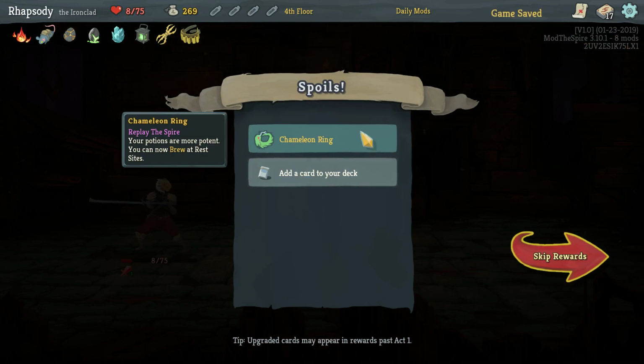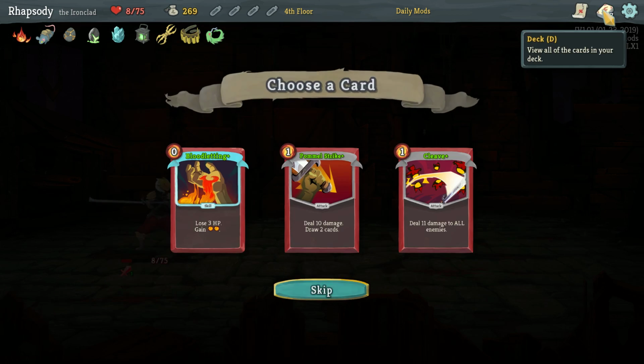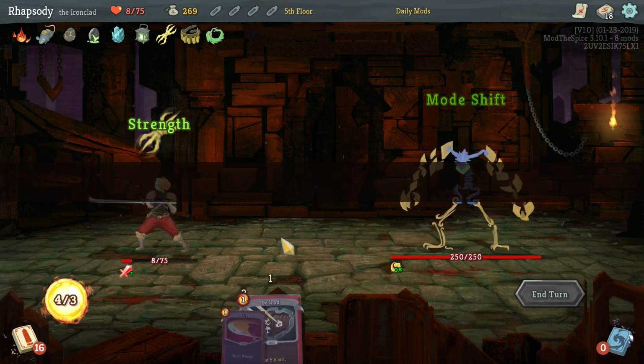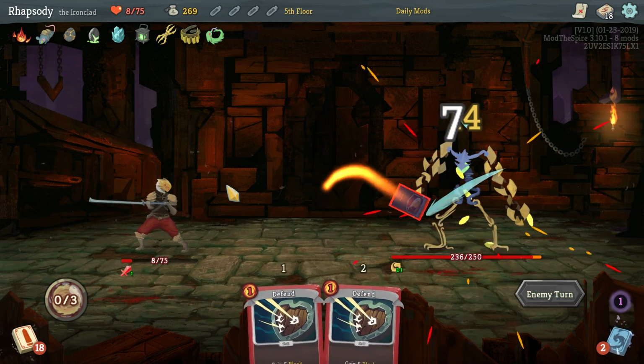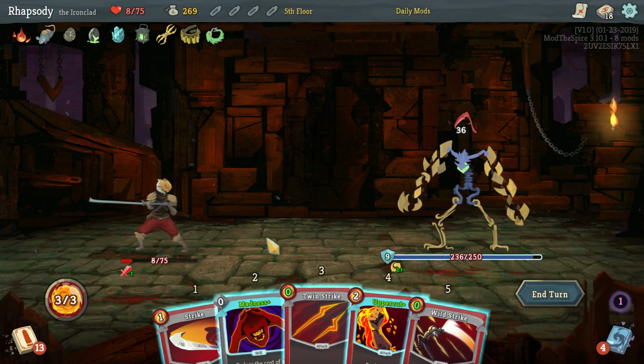Alright, Chameleon Ring. Your potions are now more potent. You can brew at rest sites, as well as Pommel Strike. Yeah, Pommel Strike's a little bit of draw for this deck. I like that we keep getting Metamorphosis in our opening hand. I'm not a huge fan of the results we're getting from Metamorphosis and the fact that we never get dual wield with those results.